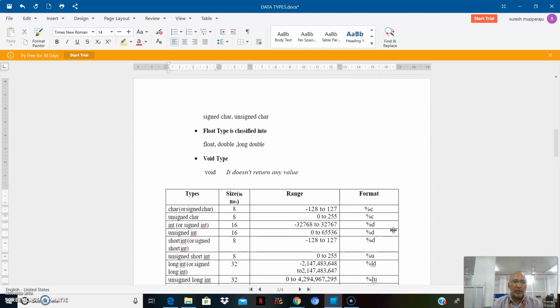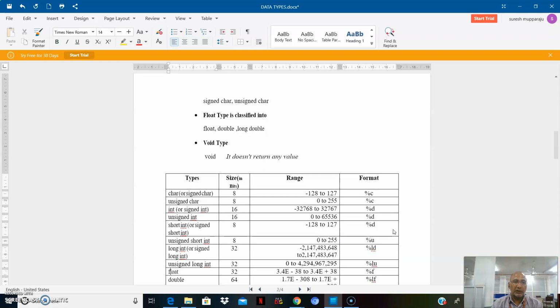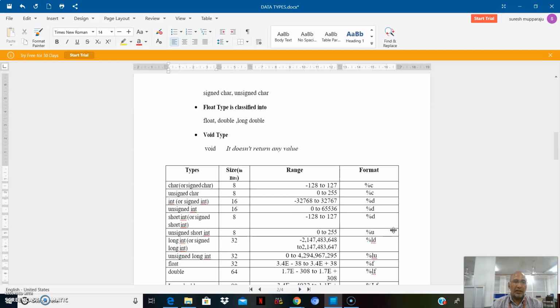In this particular table, I explained the data types, the size, range, and format. First one is char or signed char. The size is 8 bits. The range of the character is minus 128 to 127, already discussed in the previous case.